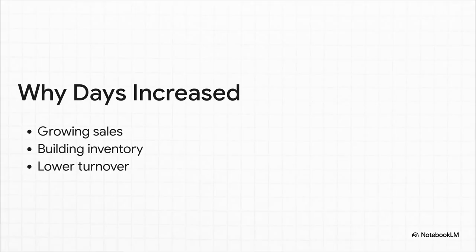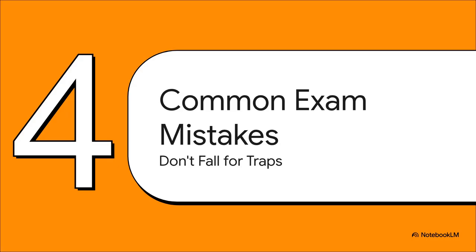Well, it's actually exactly because they're in a period of growing sales. To keep up with all that new customer demand, management had to proactively build up their inventory levels. And when you massively build up your inventory stock, which, remember, is the denominator in your turnover calculation, you mathematically lower your turnover rate. And what happens then? Cue the seesaw. A lower turnover rate mathematically forces the days sales and inventory to rise. It all connects beautifully.